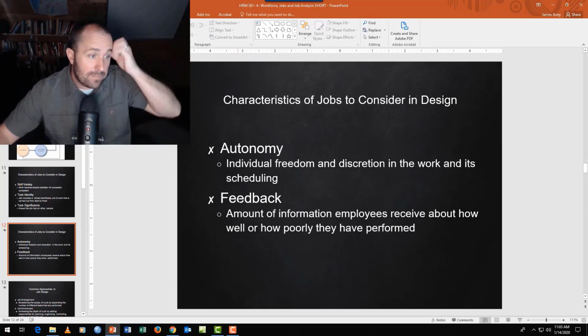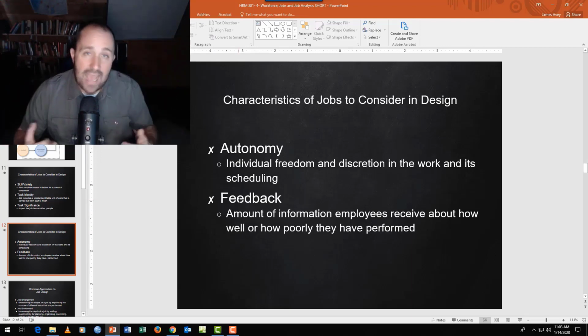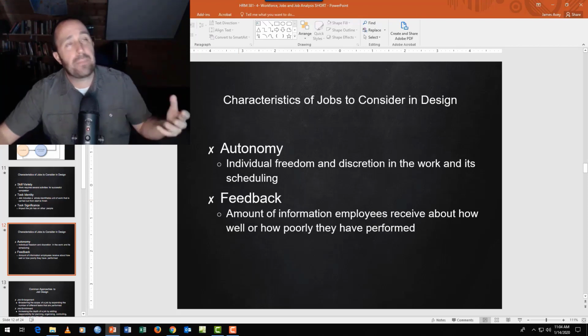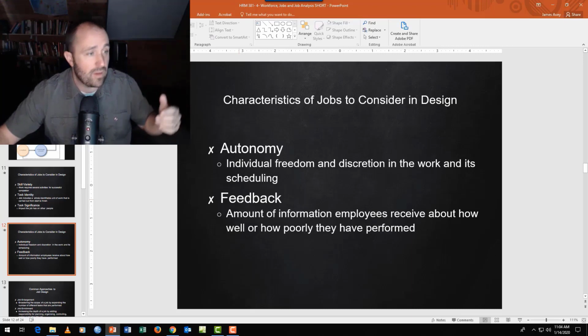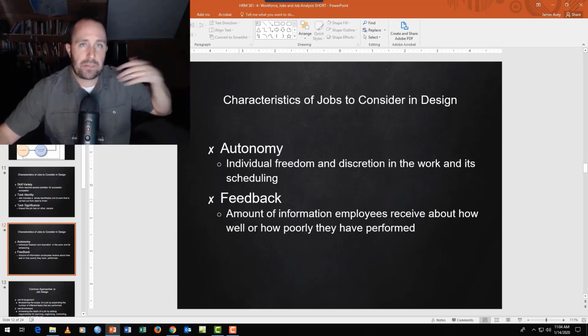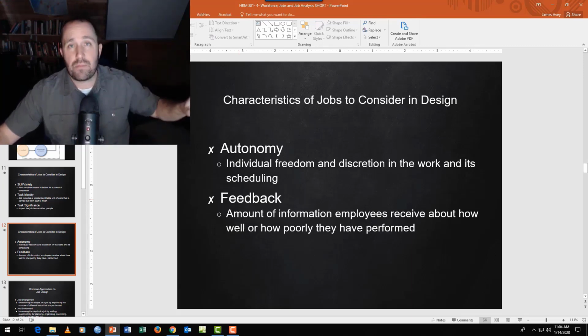The last one is feedback. Do you know quickly and accurately how well you did on your job? So when I write a paper to publish and I submit it to an editor and I hear back in 6 months whether they accepted it or want me to create a revision, that's feedback. That tells me how good that paper was. My peers, through blind peer review, are going to affirm, yes, Avey, you did a good job. This is a good paper. So I have feedback, which means the next paper that I'm writing, I'm going to do that same thing again.